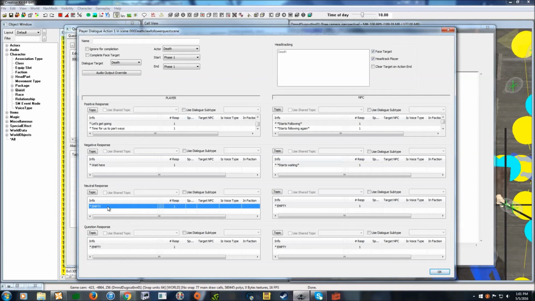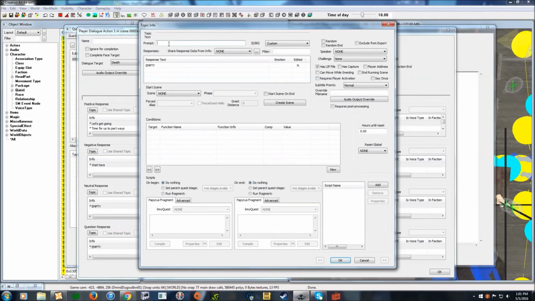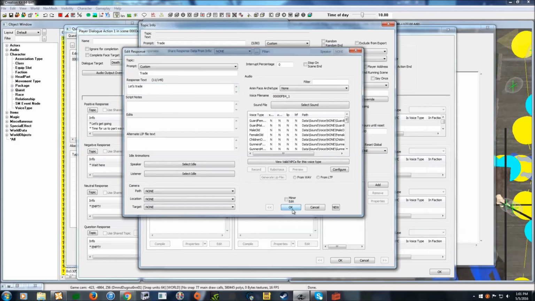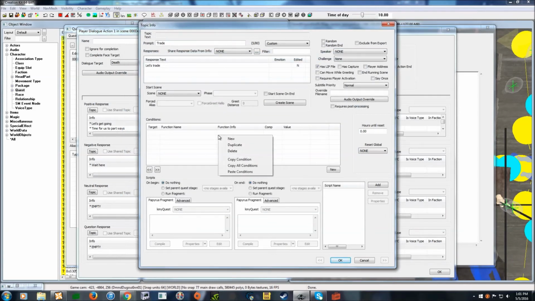Next, we are going to add the trade option. So I'm going to come down here, double click, have the prompt just be trade, add some response text, and I'm going to paste our condition in twice.